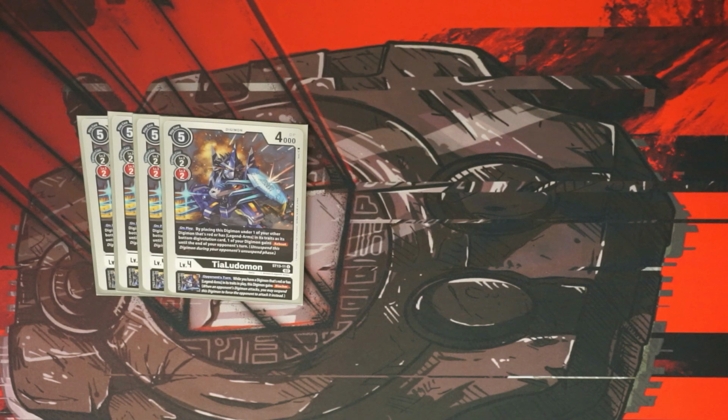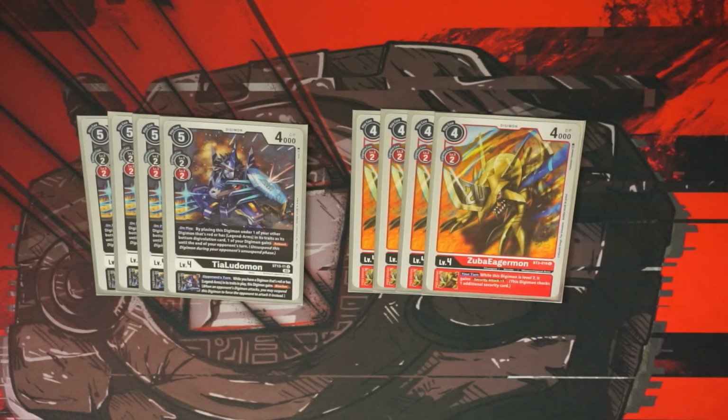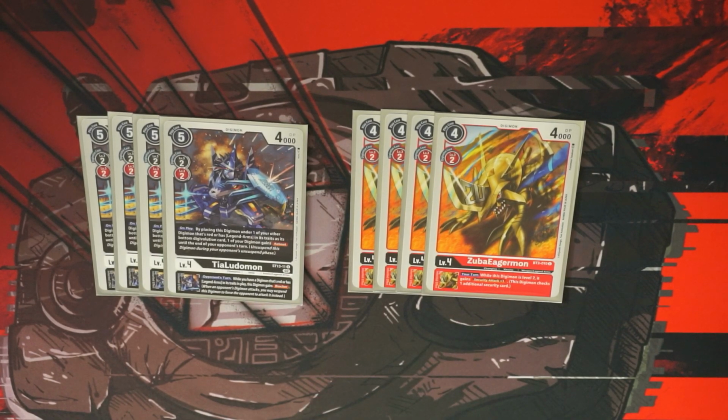And then I play the BT9 Zuba Edgermon. I don't know, I'm going to butcher so many of these names, I'm sorry. But this is really good, so when you're in Ragnalordmon, you get a security attack +1 with that. So that's nice.